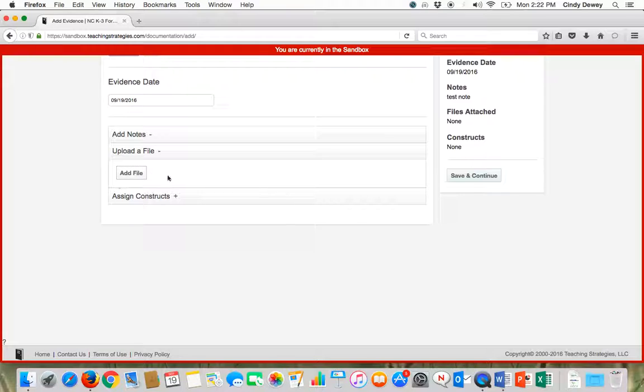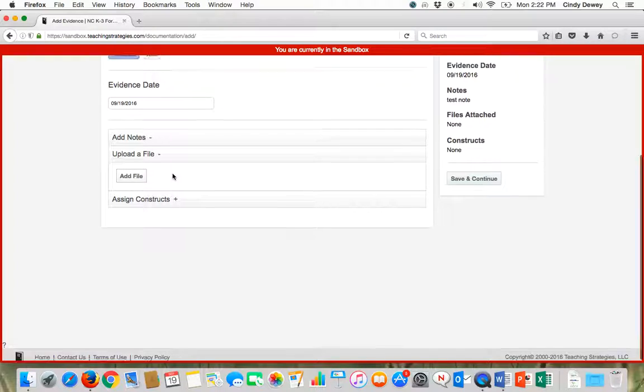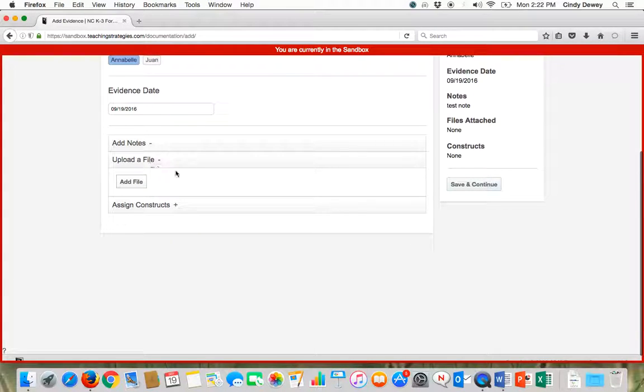That's the most secure way to do that. You could take a picture of Annabelle's work, of a note that you had handwritten that you didn't want to type again here into this box. You could take video of children working together if your district has enabled you to do that.